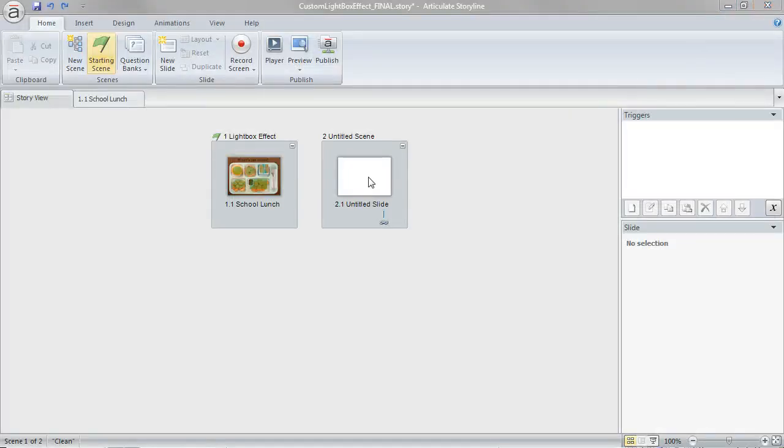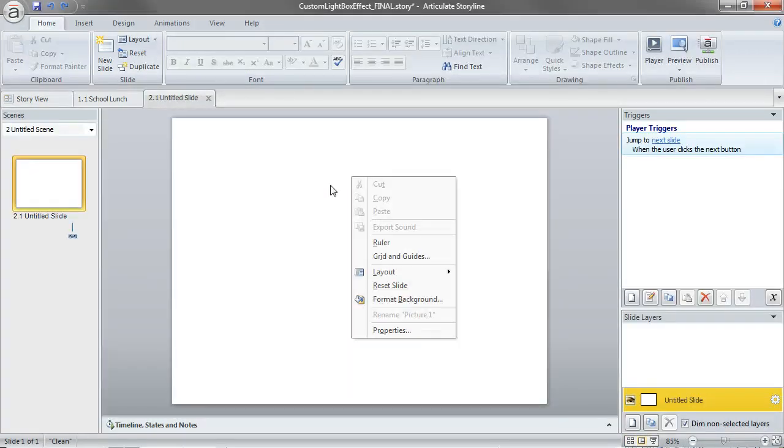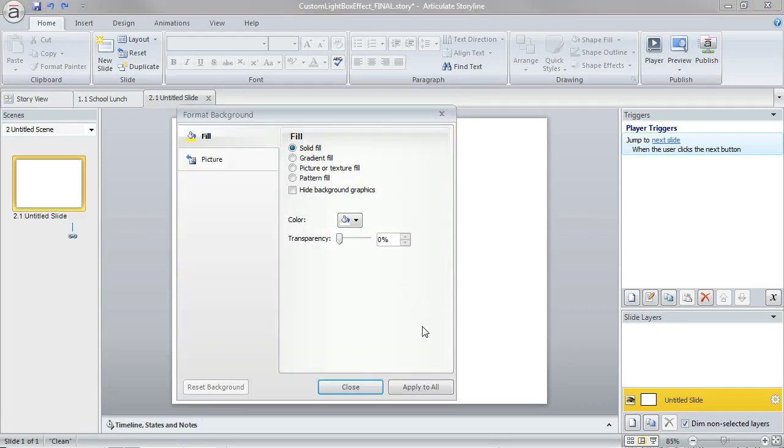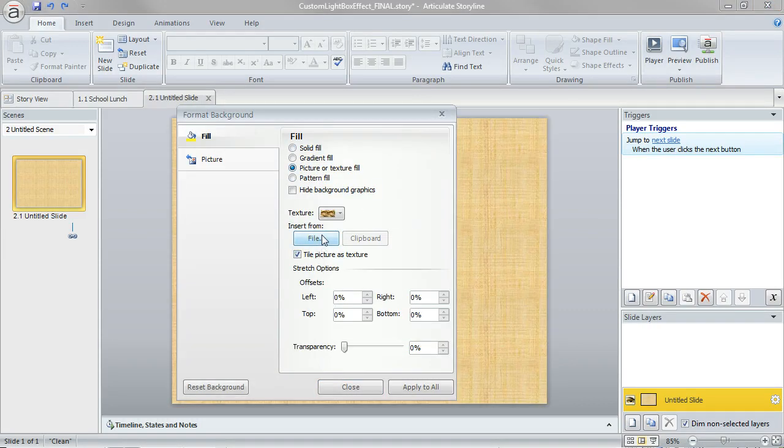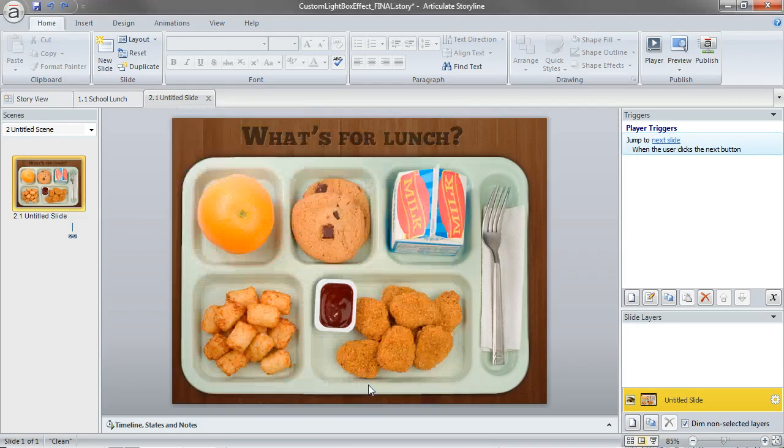So I'll go ahead and start with just a blank slide, a blank scene, and double click and get in here. In this example, we're just going to work with a solid background. So I want to fill this shape background. So format background, and I want to select a picture or texture fill. Let's go ahead and find that real quick. And that works. In this one, because we don't have any objects to actually click, there's nothing on the slide, right? It's just that background image.